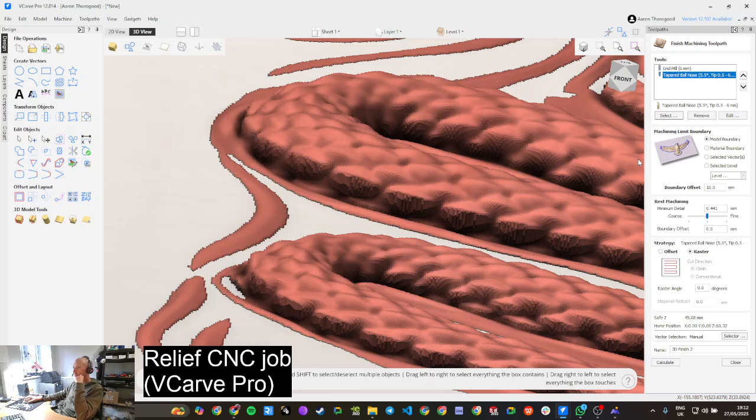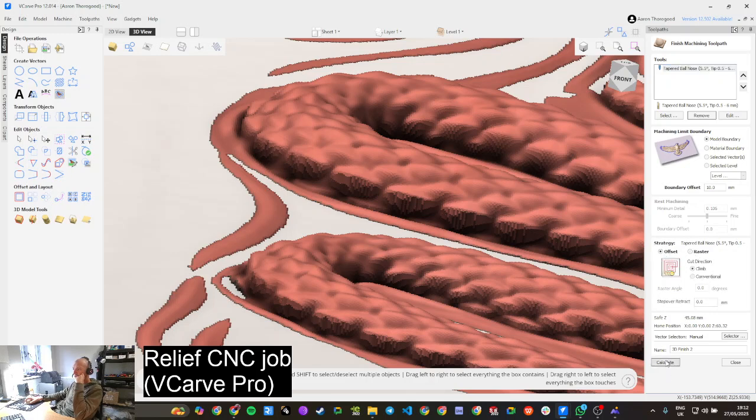Model boundary again, just going over the snake. Boundary offset's 10. The details all set here. Oh, gotta remove that. And by the way, I had previously loaded both of them at the same time, and what I found was that it kind of missed out. It really didn't do the job. It kind of missed out large areas where there just seemed to be lots and lots of chunks. So then I ended up with 2 separate finishing machine toolpaths. So there was offset or raster.